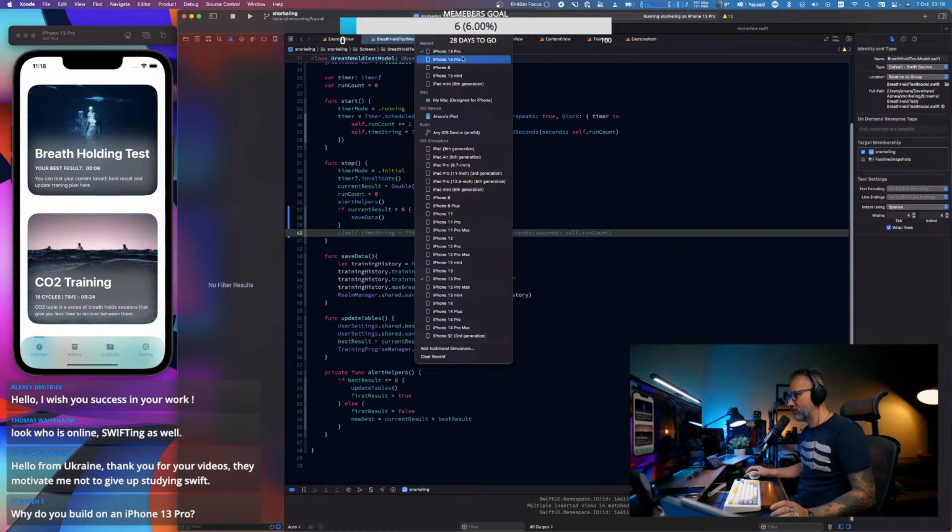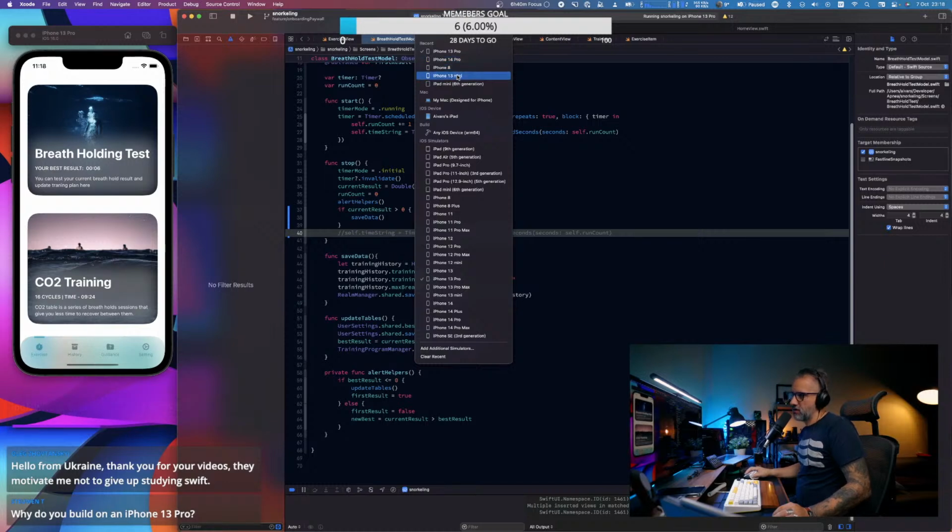There are tiny differences, but from a development perspective, it's the same screen size. But I'm running on different models because on different models I have different state of the app, different state of subscription, and also those devices have different sizes, all that stuff. Different screens, yada yada.